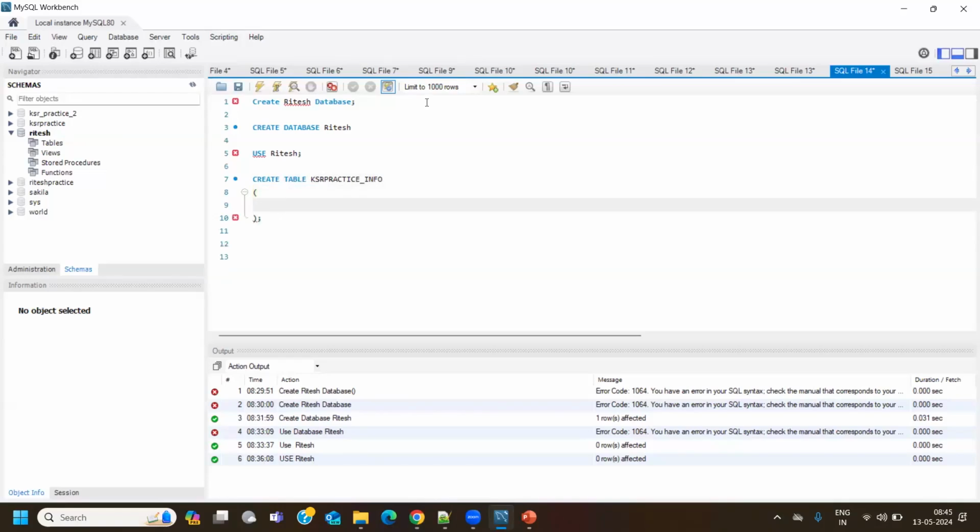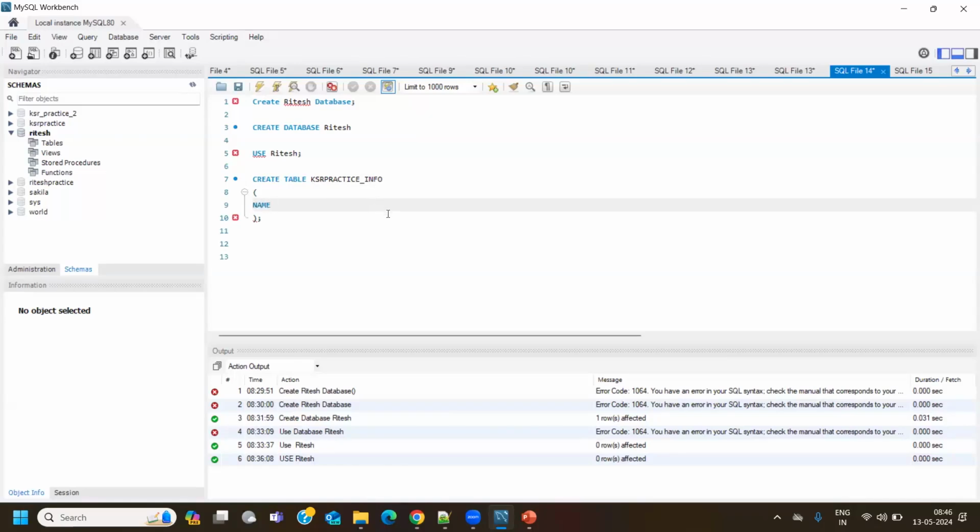Now you can define the structure of a table, what all rows and columns you want. If you recall, a table is a structure which will contain rows and columns. Now we need to define the columns which you want. In a row, we cannot define. You have to insert values as a row, but first, what all columns you want. Now, let me create a temporary table, name of a student.